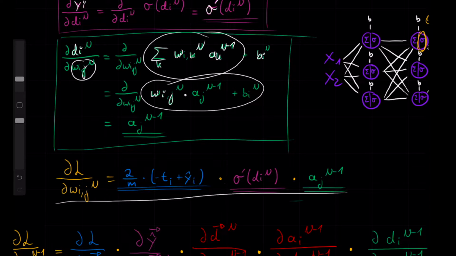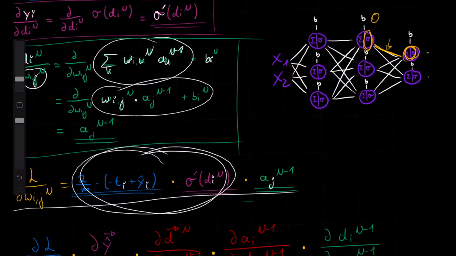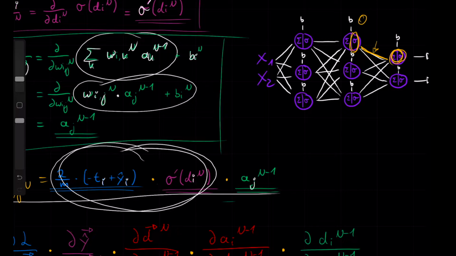And now we have to make one crucial observation. Because in this part here, you can see no j. There are only these i's here. And if you remember, the j refers to the neuron where our weight comes from. And that means we can reuse this part. And if we then plug in different activations, so different j's coming from different neurons, then we get the partial derivative with respect to the different weights.